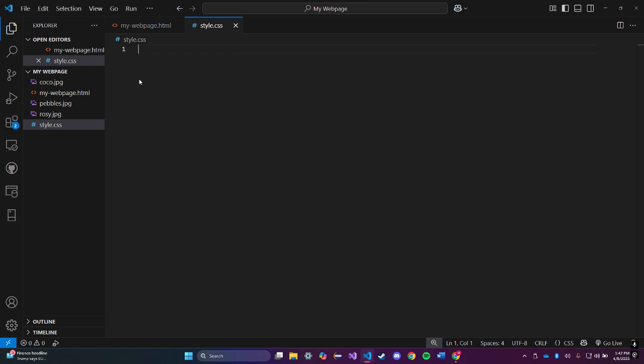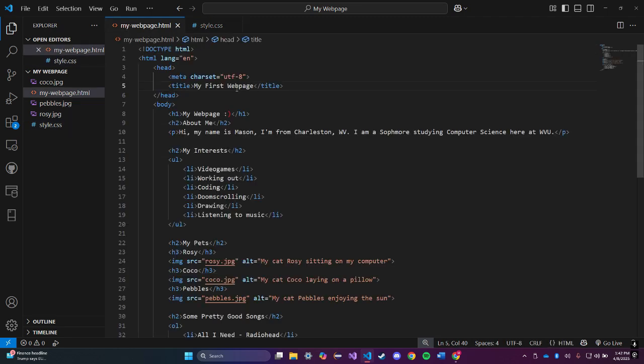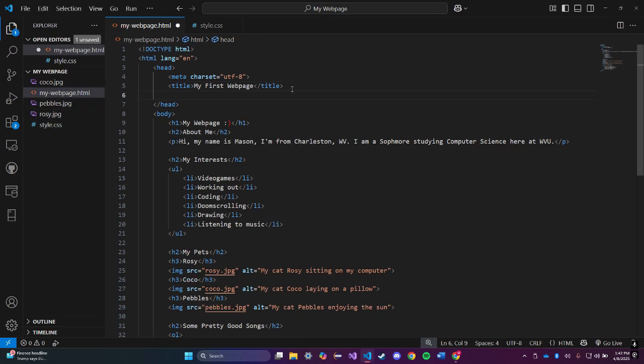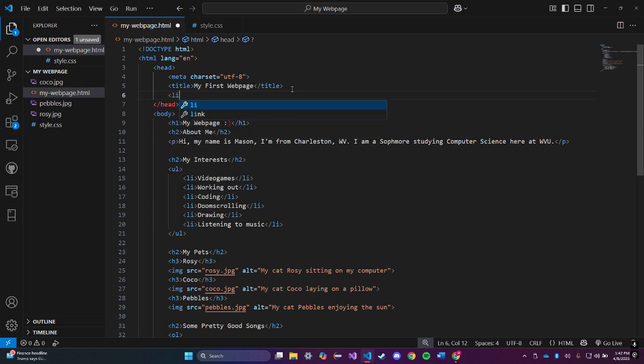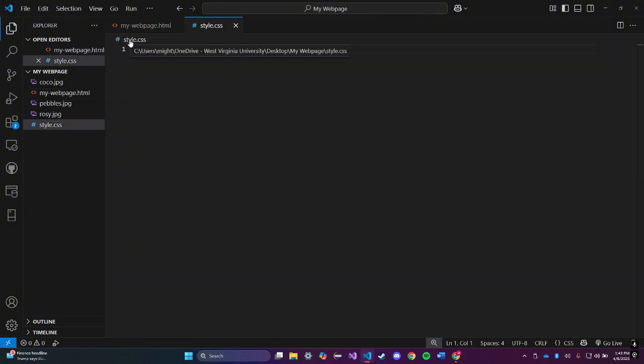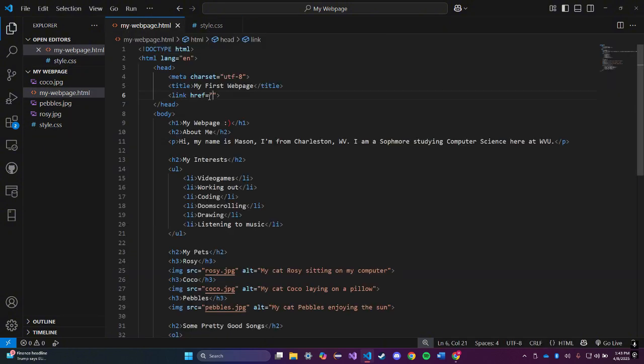So now that the file is created, we actually have to link it to our original web page, or else it won't do anything with this file. It'll just exist separately. So in order to link it to the web page itself, we have to create a tag within our header called a link tag. And this link tag, we will be giving the attribute of href and assigning that to the file name that we used for our CSS file. Since mine is style.css, I'm going to use style.css. You just use whatever you came up with as a name.